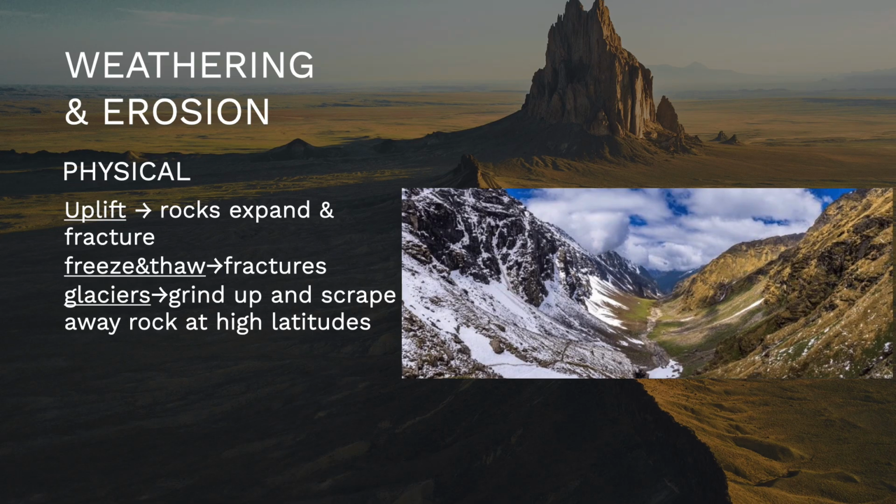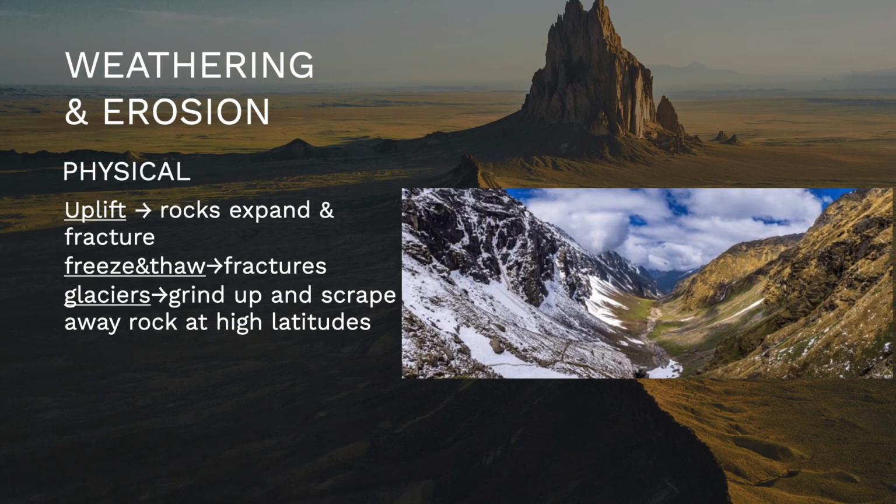Because glaciers and ice sheets, which we will talk about in our next section, the cryosphere, are formed on top of land surface, not sea ice that's formed in the ocean. Glaciers are formed on land and they move, right? So as the glacier is moving, all this ice is sliding over hard bedrock. It is grinding up that rock and scraping it away. So at these high latitudes where glaciers form, it's grinding these things away.